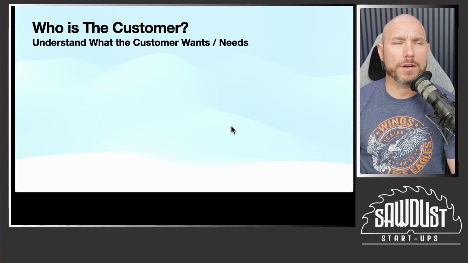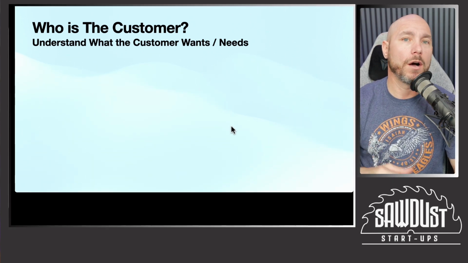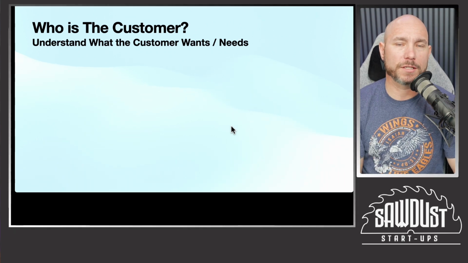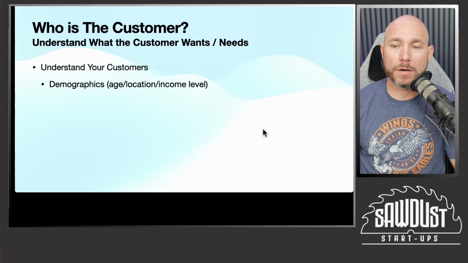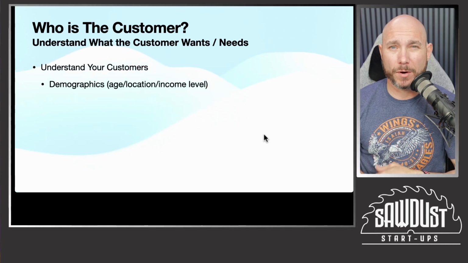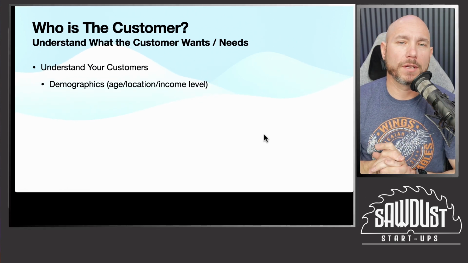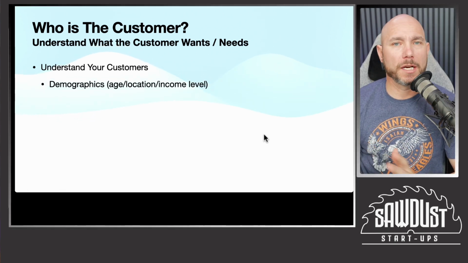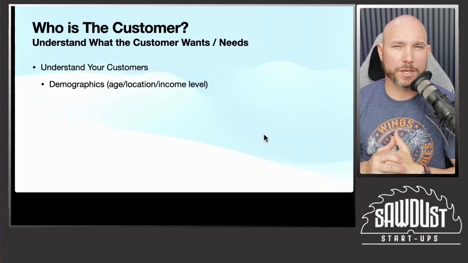All right, when we talk about pricing, we have to also think about who is your customer, not all customers, your customer, because that's who matters. You have to understand who they are. Demographics, age, location, and income level all play a part in this. Typically, older people, I say older, 30s, 40s, and older, have a little bit more expendable income than younger people. So if you're targeting that audience, then you can usually raise your prices up a little bit.